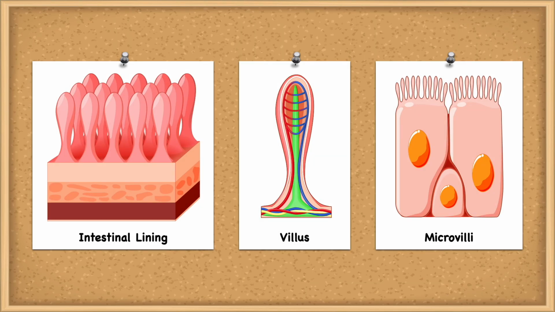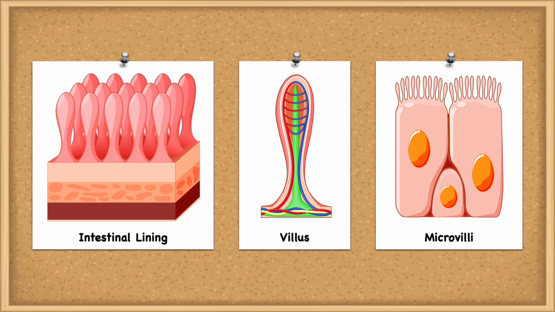I thought we'd take a closer look at the villi and microvilli to highlight their importance to absorption. Starting from the left, you can see how the villi create a lot more surface area for nutrients to interact with intestinal cells. Each villus contains a multitude of cells where absorption can occur. Moving to the middle, you can see that each villus has blood vessels and a lymph vessel.